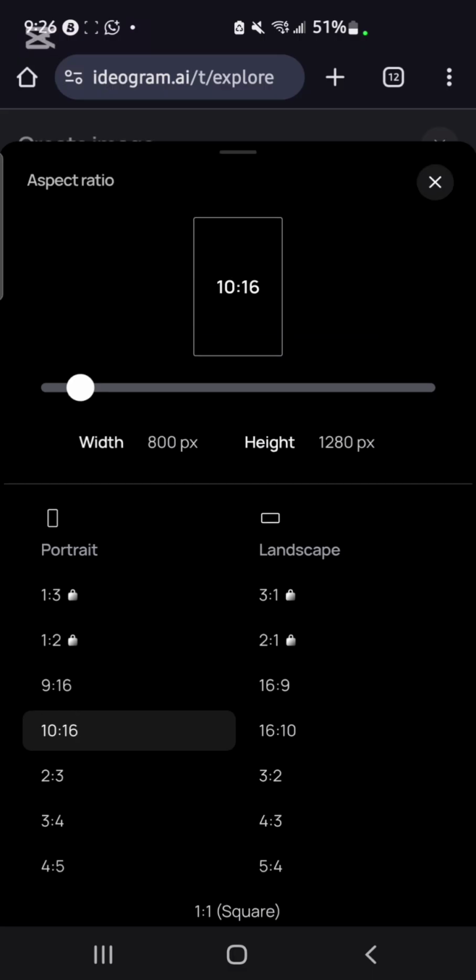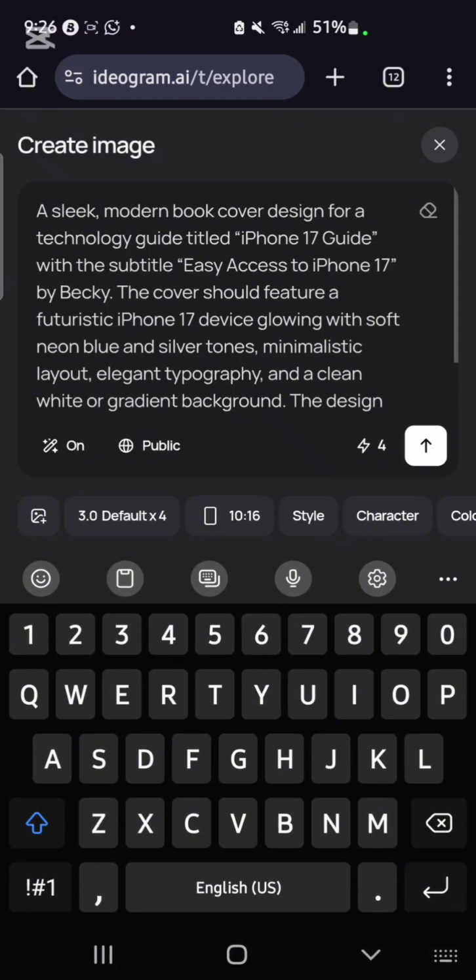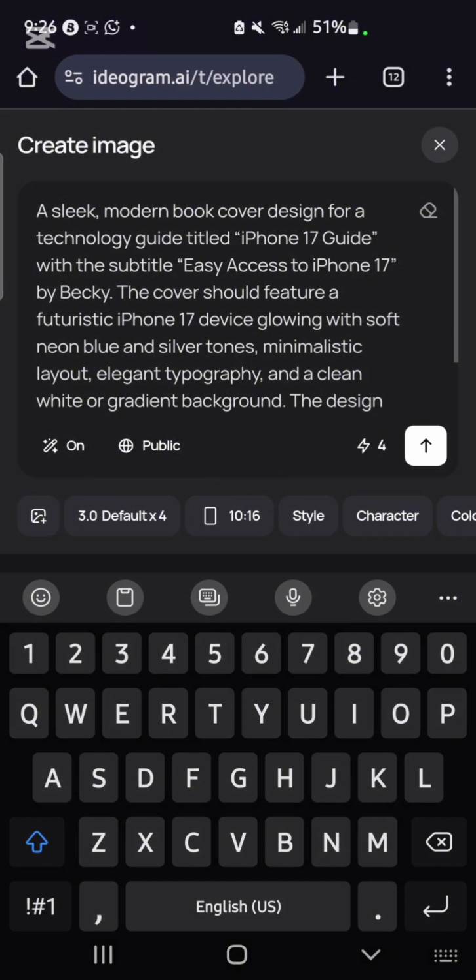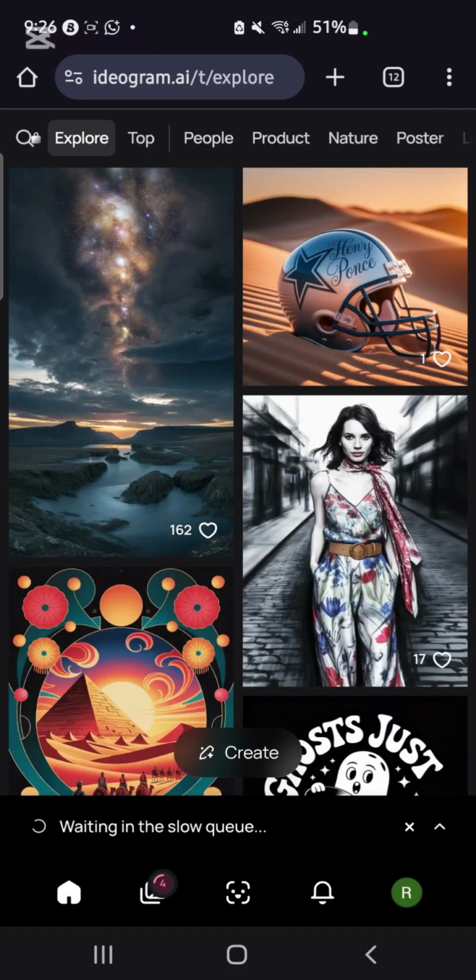So once I'm done with the size, you can see the size is reflecting here, right? So once I'm done with the size, then I'll give it my prompt. Okay, so you want to make sure you set your size before you generate anything you are generating, maybe book cover or anything. But for me, because I already know I'm going to go and fit it inside my Canva, so I just generate any size and get out of here.